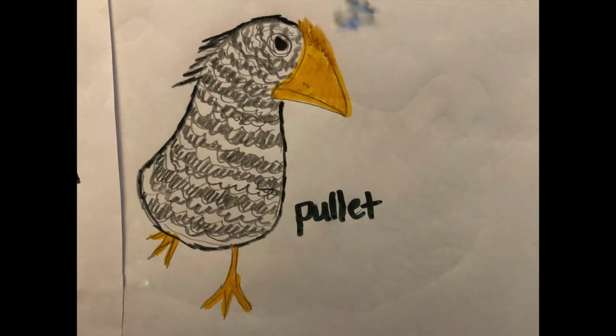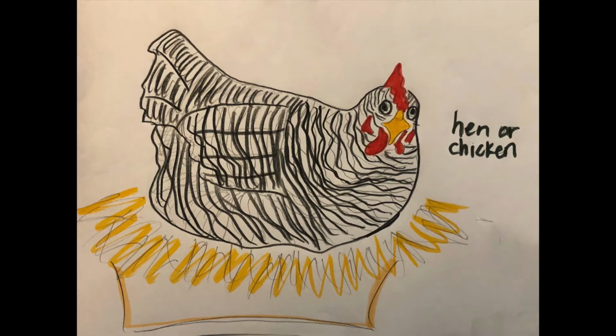That means that they have some of their feathers, they've grown a little bit. They might still have some of their scruffy old feathers, and their comb is just starting to form. And then they're called a hen or chicken, and they're fully grown. At this point, they can begin to lay eggs. What do you think? Are my scientific drawings accurate, big, colorful, detailed, and explained?